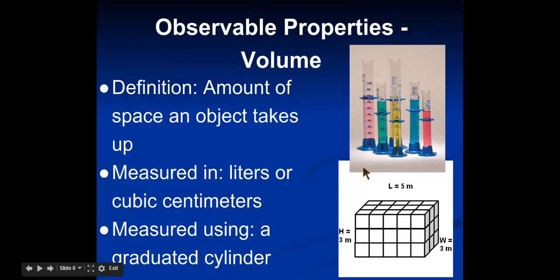The other way involves these tools in the top right picture. These tools are called graduated cylinders. We can put water in these cylinders and drop the object in to see how much the water moved up in the cylinder. This would give us the unit of liters for volume. We will watch another video to make this easier to understand.